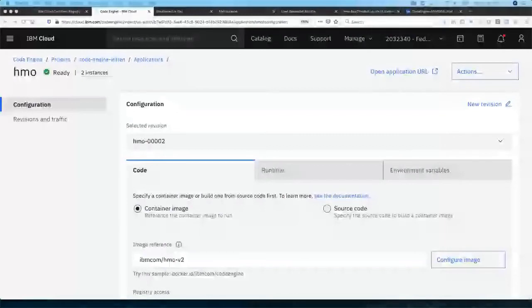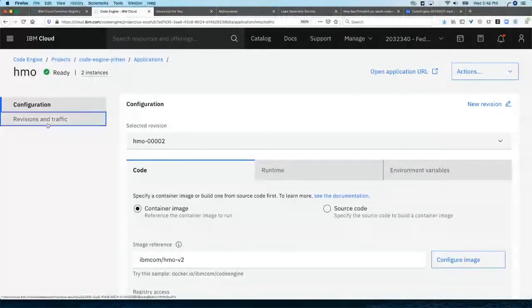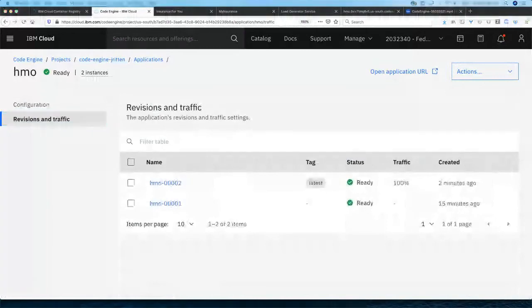So you can see alongside here, we have revision and traffic. So let's go ahead and pull that up. In this section, you'll see all of the versions or revisions of your application.